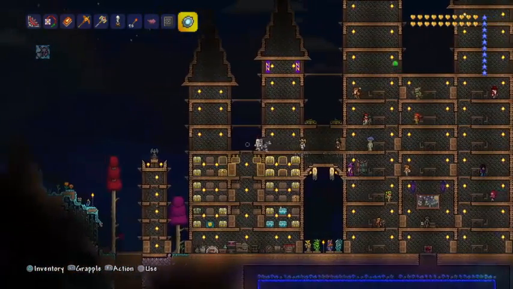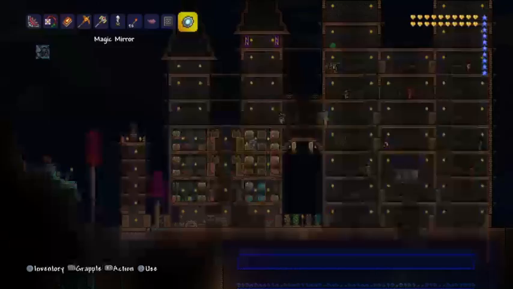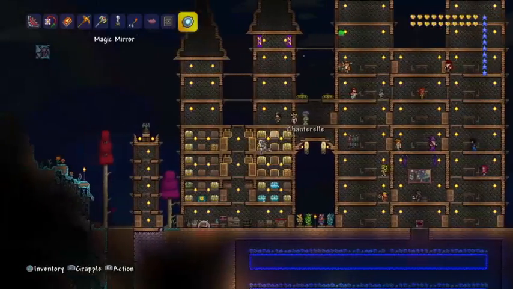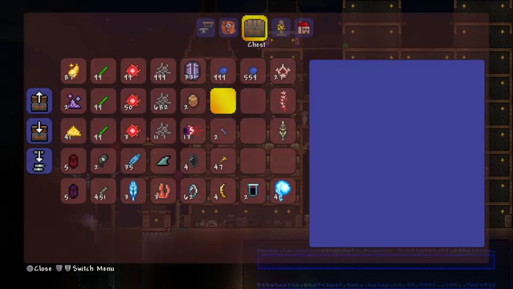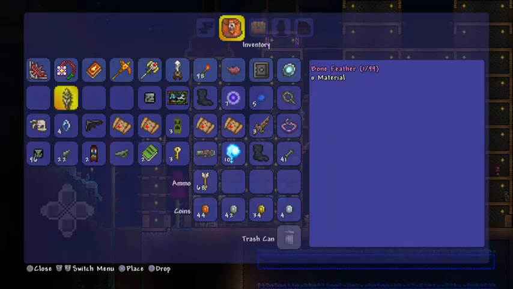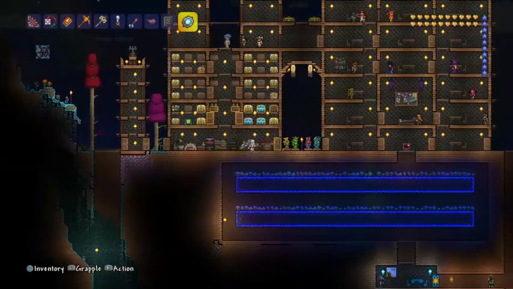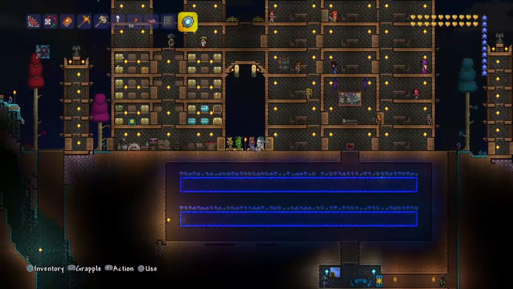So, let's see if we can make a new set of wings. I got this thing, bone feather. I'm kind of wondering if there's a set of wings that goes with this, because most of these rare feathers have a set of wings that go with them.